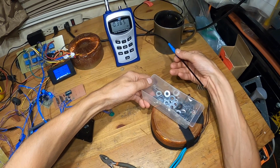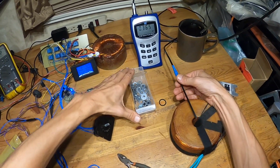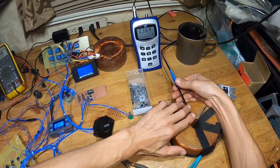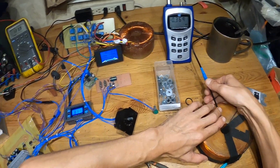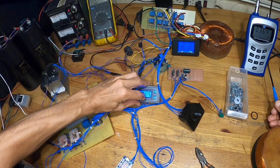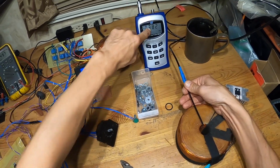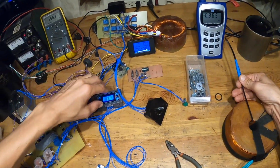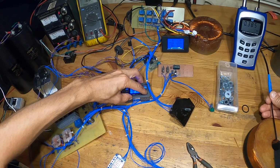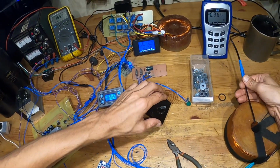See? It's bursting. And we got 0.369 Tesla at 18%, and you can go to 20%, which is safe, and at 20% you get 0.38 Tesla. All right, I'm gonna go down to 0 right now, and I will increase the voltage.